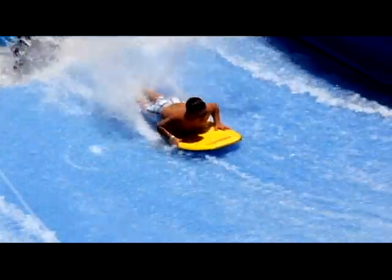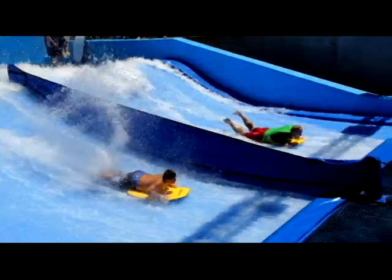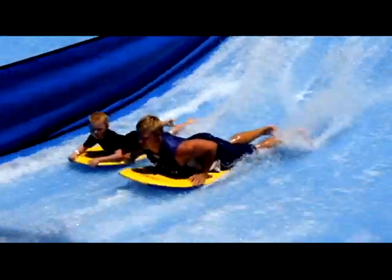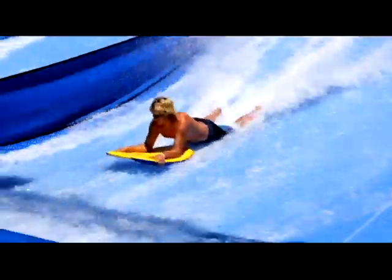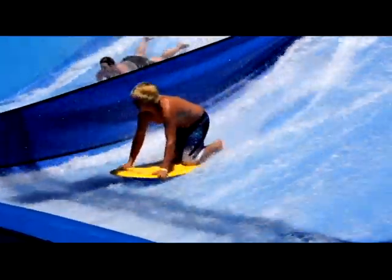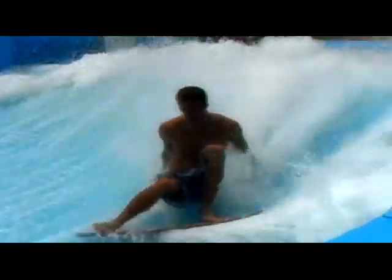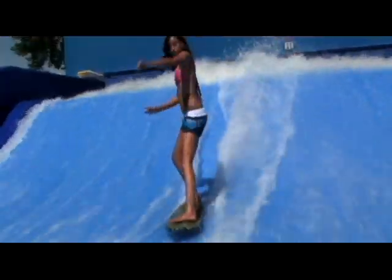We have tubes that both parents can ride with their children or individually, so it's always something you can do with your children. Last year we built the Flowrider — the standing surfing wave, the first in New Jersey at the Jersey Shore. Very unique and tons of fun. It's a place where you can try your skill at standing up on a surfboard on a trampoline-like surface where you won't get hurt.